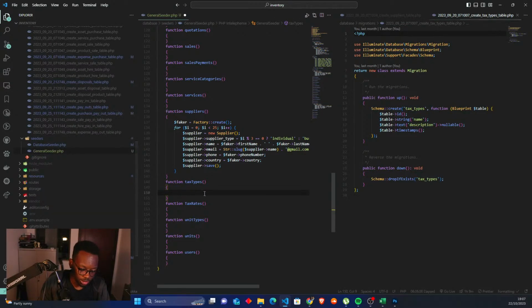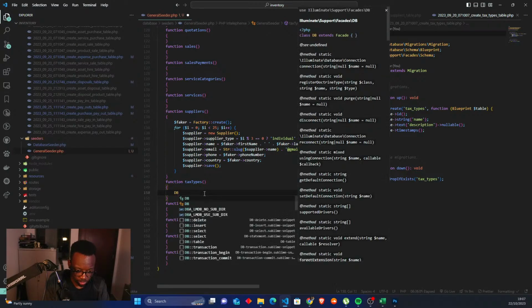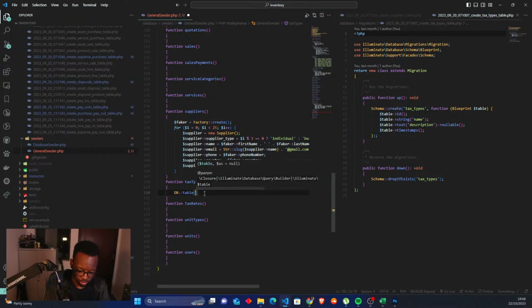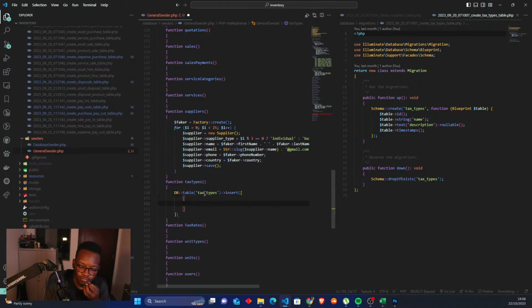All I'm going to do here is DB table, tax types, insert the name, value added tax, and then we have the description.